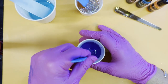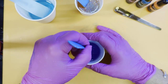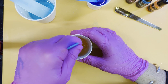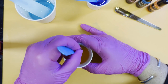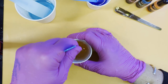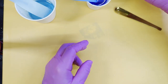Sorry, I forgot to say, mine's a one-to-one resin. Very sparkly. I've got glitter everywhere now. Right, I'm just going to move my inks and my tints out of the way, and bring my mould back.